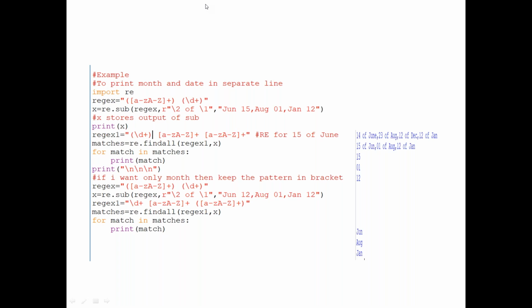Now if you see 14th of June, \d is there with a plus sign. So 14th is nothing but a minimum of one digit or more occurrences, then a space. Between 14 and of we have a space, and of is nothing but a string. So string is nothing but small a to z and capital A to Z, minimum one time or more occurrences, so plus sign. Again there is a space between of and June. Then again June is nothing but a string, so again I used a to z and A to Z. So this is the format I have right now for my formatted X.